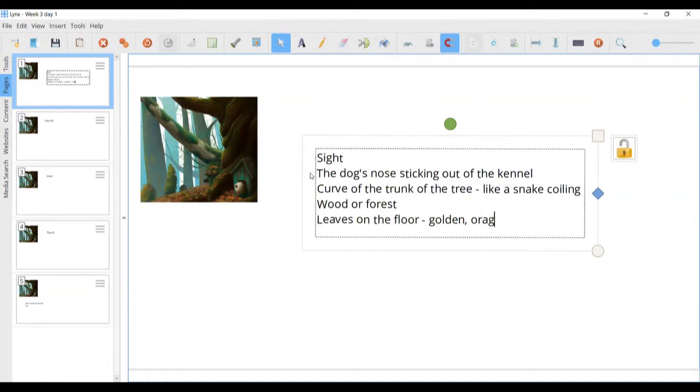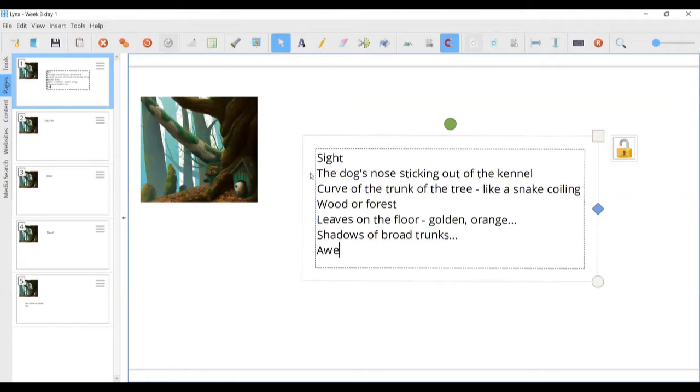You can write some nice similes for golden or orange, yellow, whatever. And then you can see the shadows of broad trunks. Sense of power and awe. Awe is a great word. Right, there's lots there you can pick out of that.